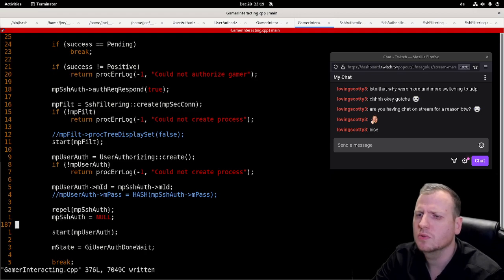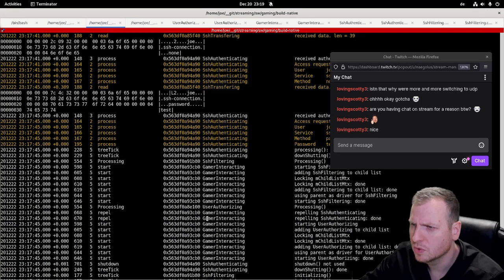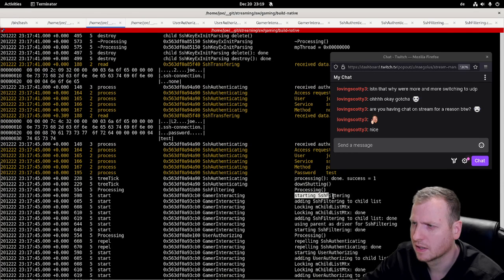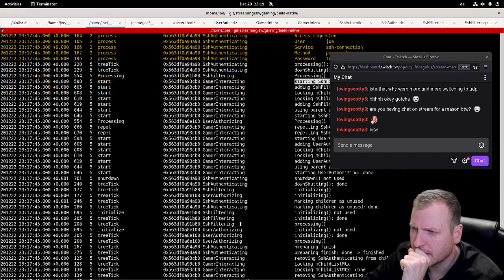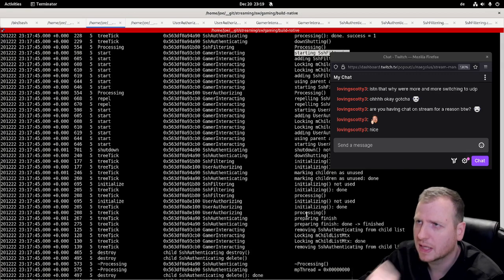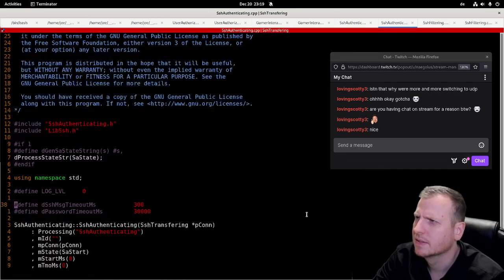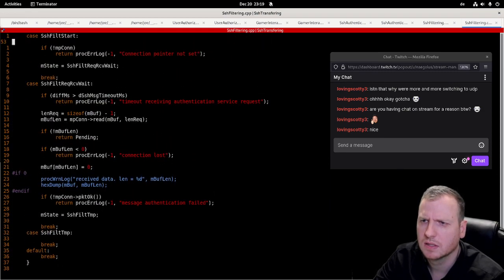And we have started the user authorization process. User authorizing. Starting user authorizing and starting filtering. Now, the user authorization is done quite quickly, and then the filtering process hopefully goes to the temporary.